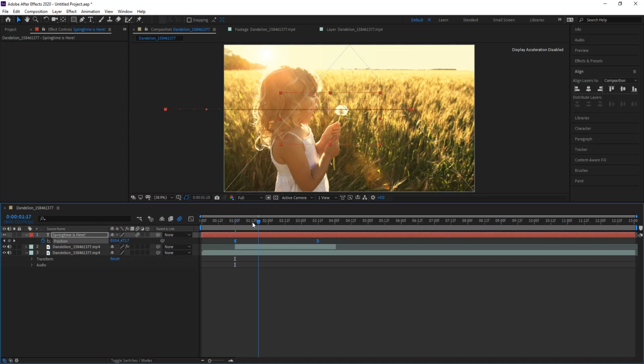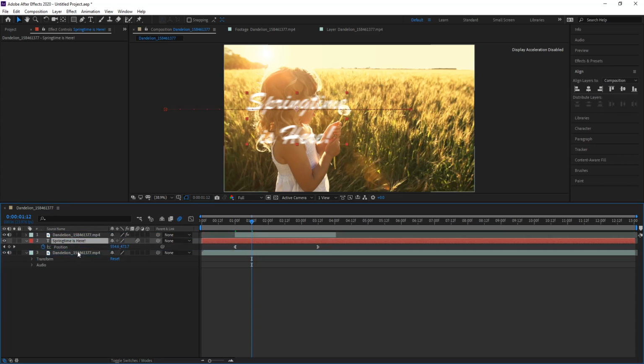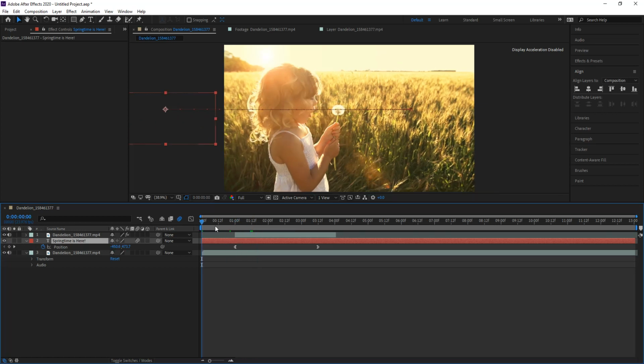And so if I scrub, I can see that my text is going to be blurry and it's going to be right now in front of the girl. But if I simply move my layer from the top to in between the two layers, my text is going to be between the background and the girl, and it's going to look pretty natural. It's going to look like an actual title going through because I'm seeing pieces of my title through the hair. So that makes it look fairly believable, let's call it that. So if I go ahead and click, I press my 0 key on the keyboard to create a quick preview.